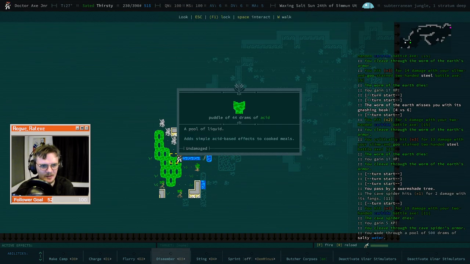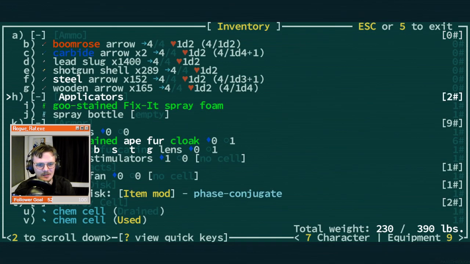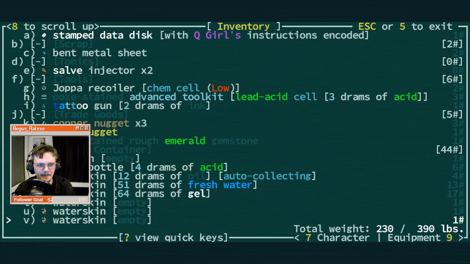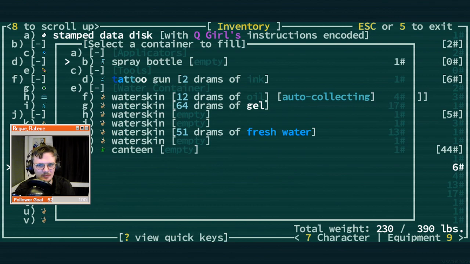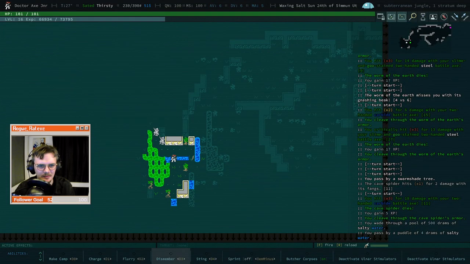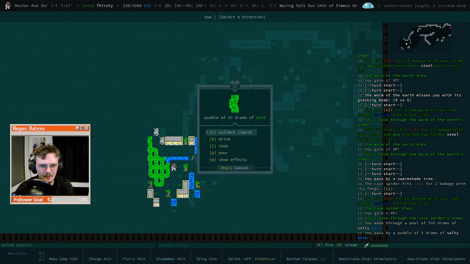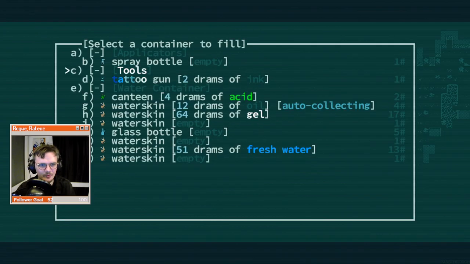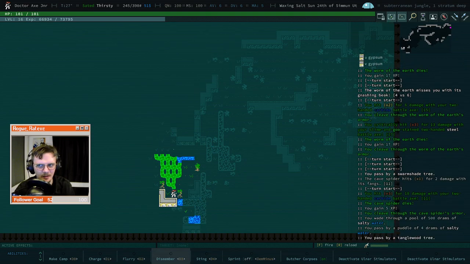Okay, lots of slime. Acid. I think we need acid for one of our, yeah, I'm going to pour this acid into the canteen. I think that's okay. I don't think that will make it dissolve. And then I'm going to go here and fill up this canteen now with acid for our acid battery.